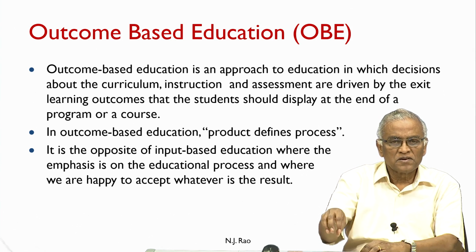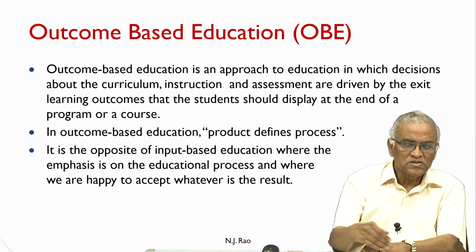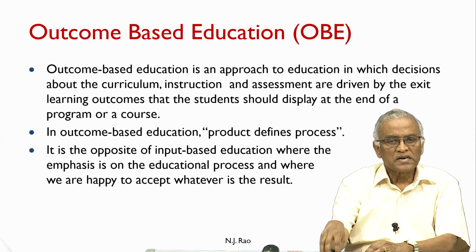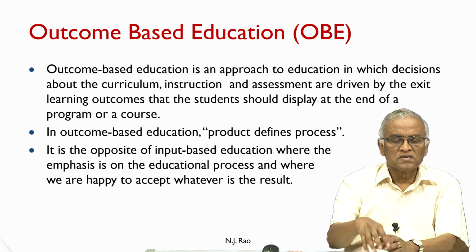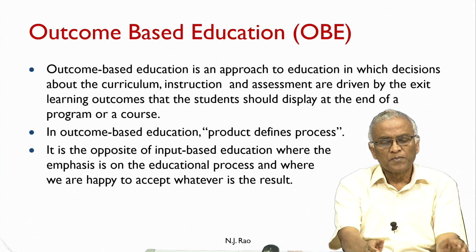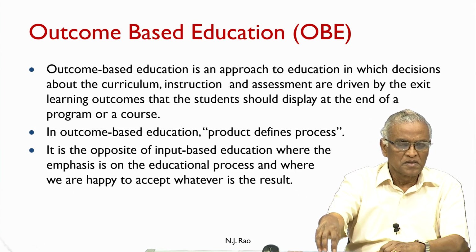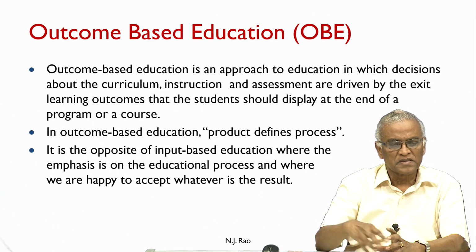I want to produce something. Then what is the process through which I produce that product? So, the product is the outcome and the process is your teaching or whatever activities that you plan. The process is not unique, but we want the output, the product, to be produced having certain specifications or certain properties.